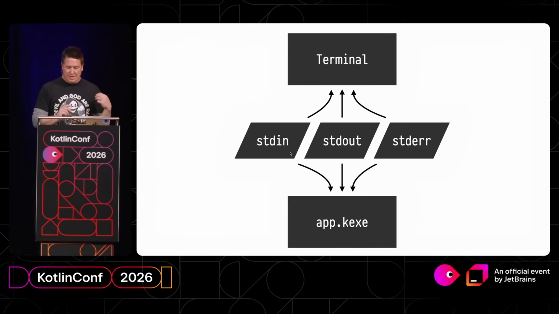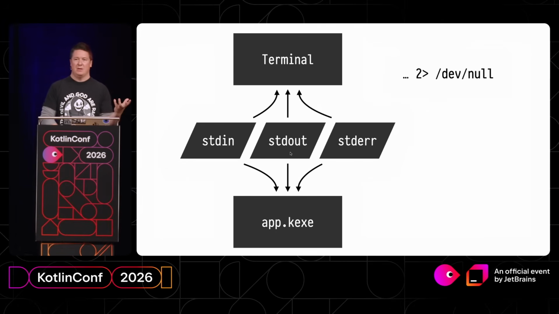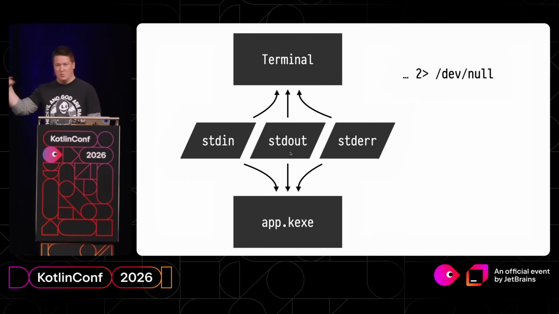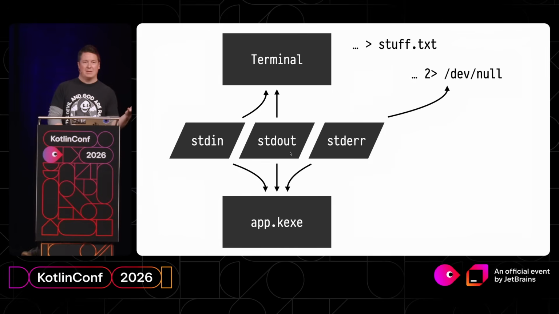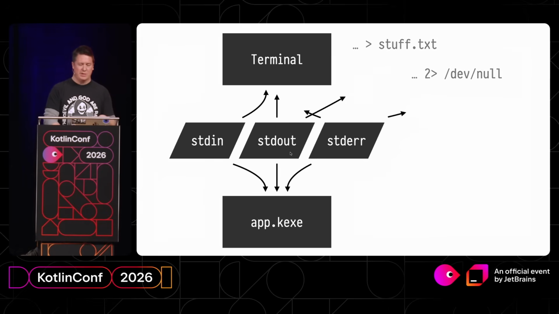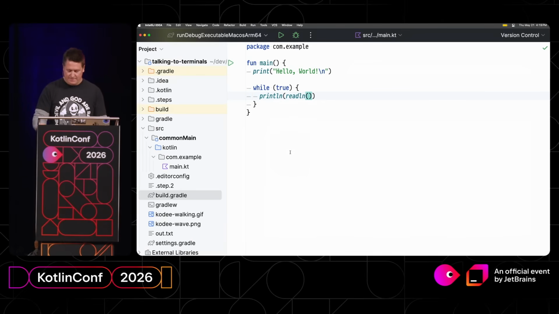Every process has these, and the reason we use a shell is because it can manipulate these. And so if you've ever done a 2> /dev/null to hide the errors, what you're essentially doing is unhooking standard error from the terminal and pointing it at /dev/null. Or if you've redirected a program's output to a file to use somewhere else, you're unhooking standard out and hooking it up instead to a file. We'll talk a little bit more about redirection later, but I want to go back to programming things.